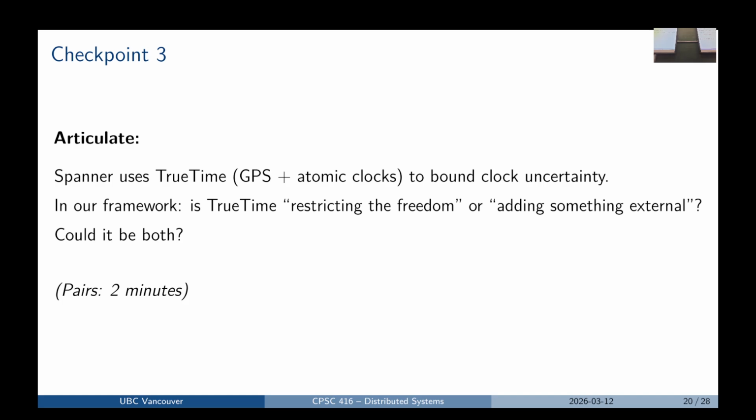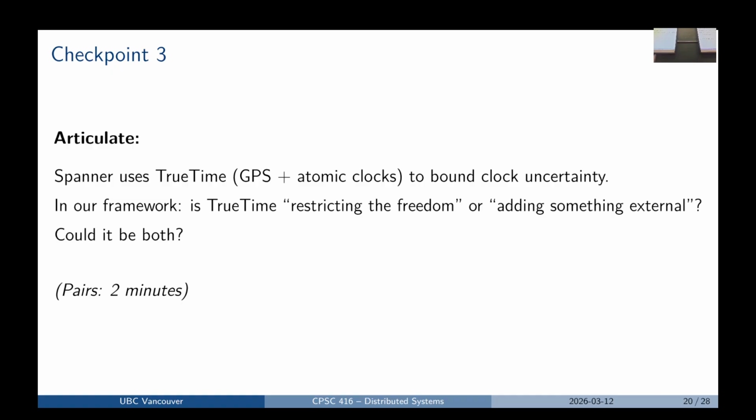Okay, so what's the restriction of freedom? The restriction of freedom. Like, how I think the problem is, how was TrueTime introduced? Was it part of the original plan? Because if it is, then you're restricting the freedom. Or is it something they realized after the initial version of Spanner came out, that there's a huge problem, so then they added something external. They actually built Spanner specifically to solve the problem.